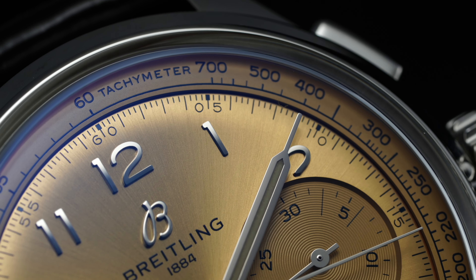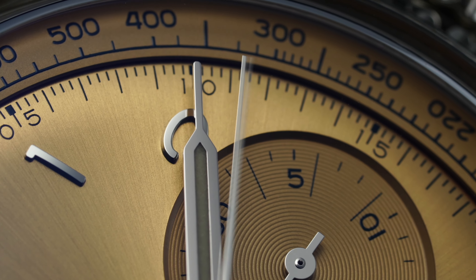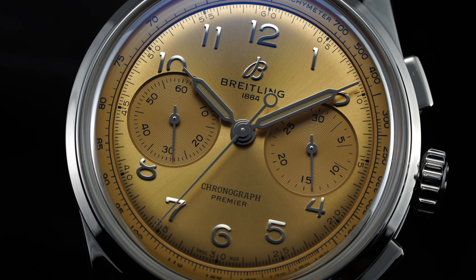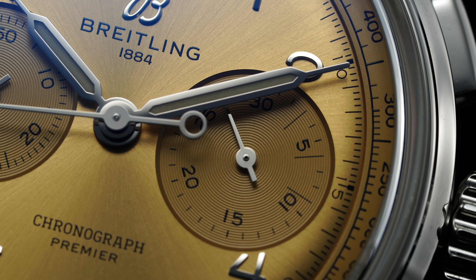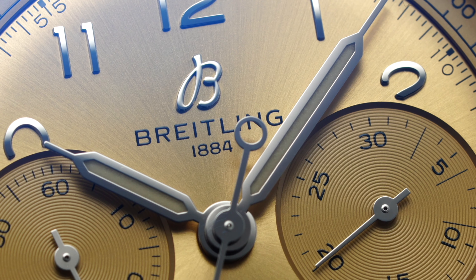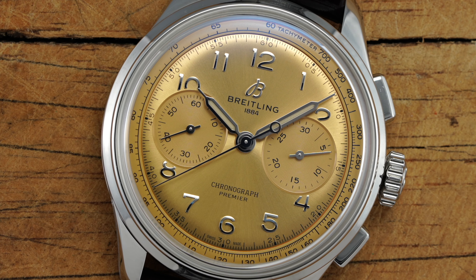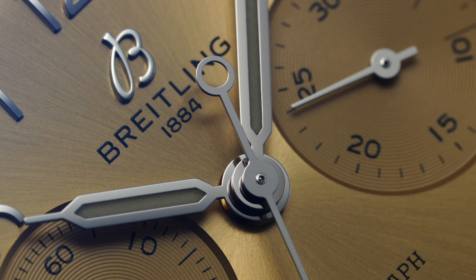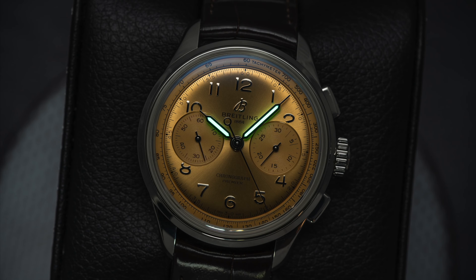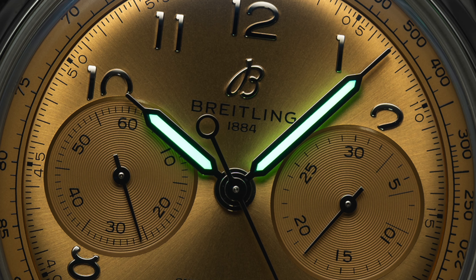At the outskirts, a slightly elevated lip features a printed tachymeter scale in black, setting a perimeter around a printed minute track with small Arabic numerals marking every 5 minutes, and applied highly polished Arabic numerals one step further inward. The 2, 4, 8, and 10 are interrupted by the dual sub-registers, consisting of running seconds at 9 and a 30-minute timer at 3. Both are set just below the plane of the dial and decorated with subtle concentric circular grain. Dial text consists of an applied B and subtle printing at 12, with chronograph and vintage-style Premier text printed at 6. The central syringe-style handset with a lume strip manages time, while a simple stick chronograph seconds hand with a hollowed lollipop counterweight manages chronograph seconds. The application of luminescent material is minimal given the dressier case, but the added nighttime legibility is nice and offers some sporty upside alongside that 100 meters of water resistance.